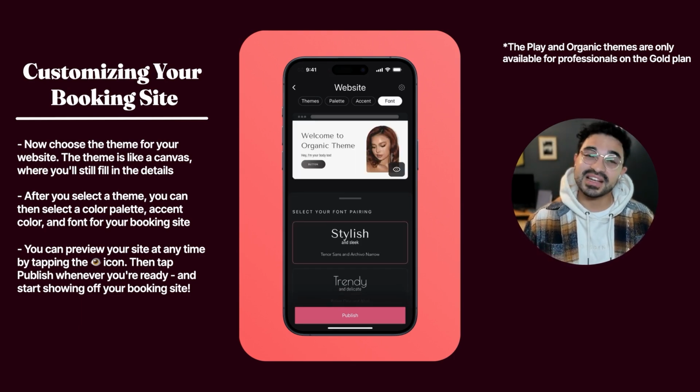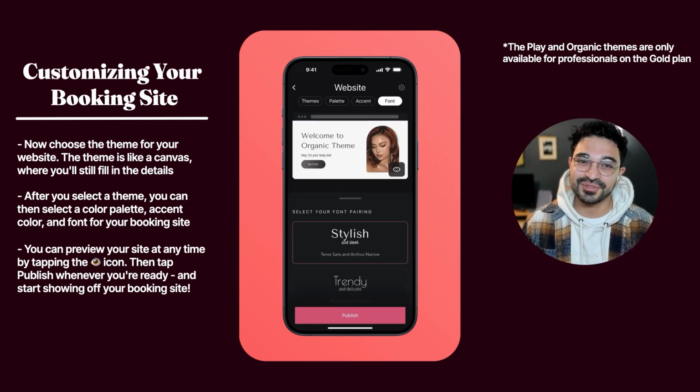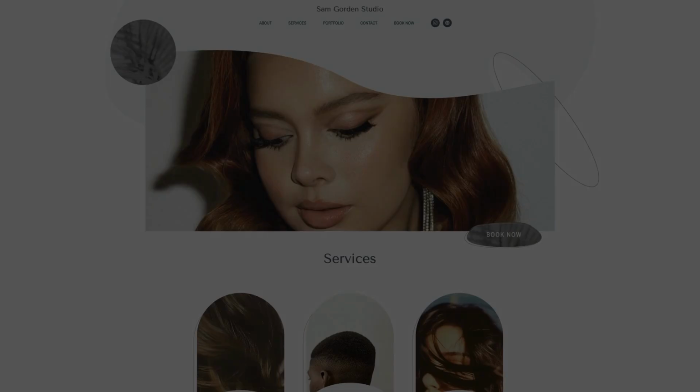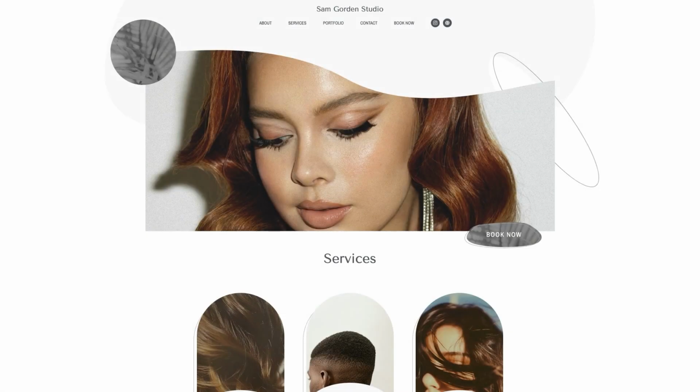So now if we go back to the booking site that I just showed you and we hit refresh, we'll now see that all of those changes we made are already there. And within a few minutes, we completely revamped the booking site on this account and gave our clients a whole new experience. No need for a web developer, no buffer time on these changes, just an easy, fast way to set or update your site's look and feel.